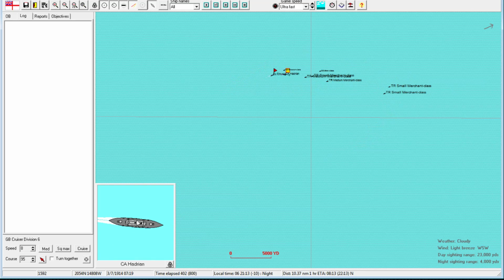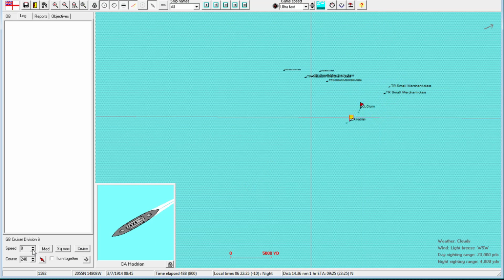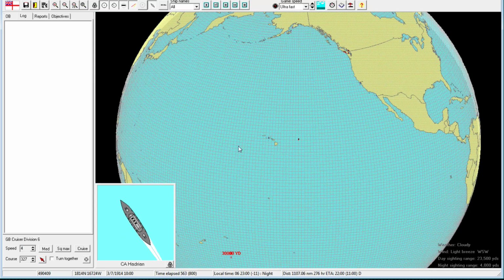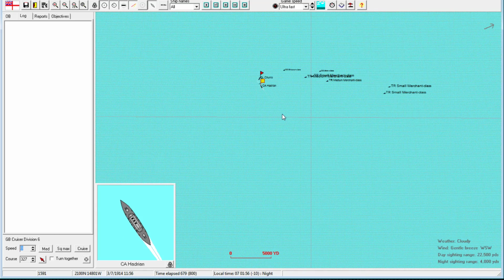I think H should be enough to... Oh, flooding a 3. If that flooding continues, we are just screwed. Let's try to eke it out. Please repair your flooding. Well, let's see if she makes it home or not.